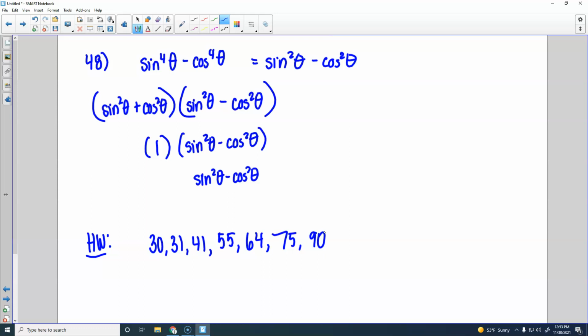So these are the ones that are required. But if you just want extra practice, lots of these are good for you to do. They're good problems. So I wouldn't spend a lot of time on ones with fourth power. Number 85, I know for sure I won't give to you. But really, most of these are good practice problems. So you got about 15 minutes here. Go ahead and start on those.